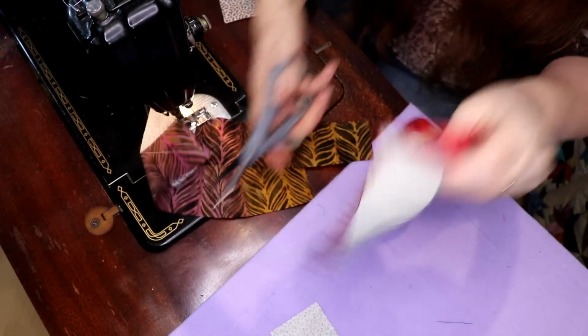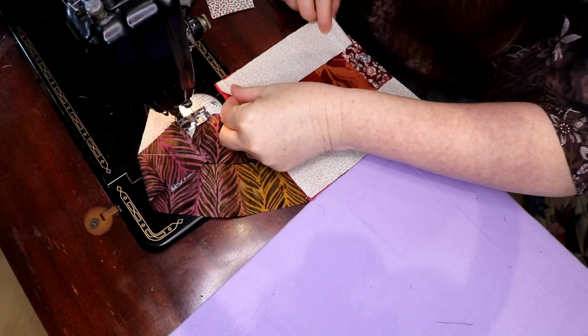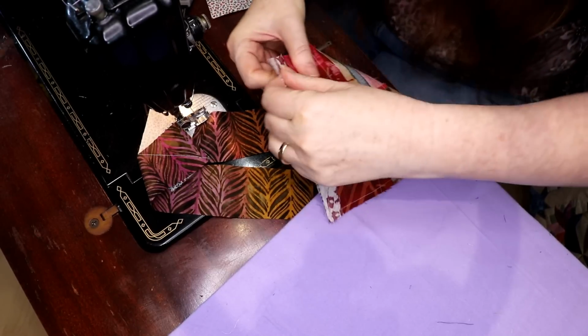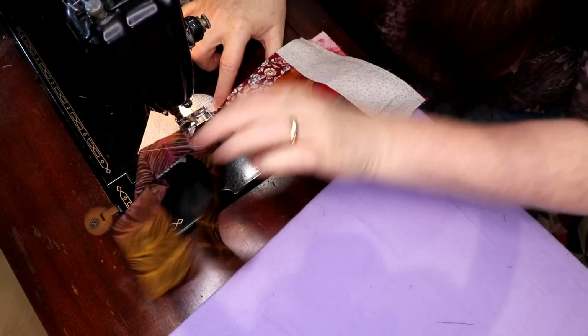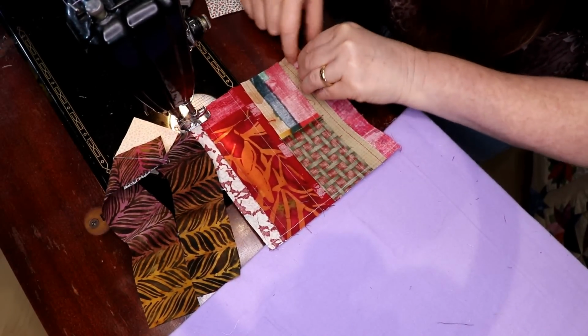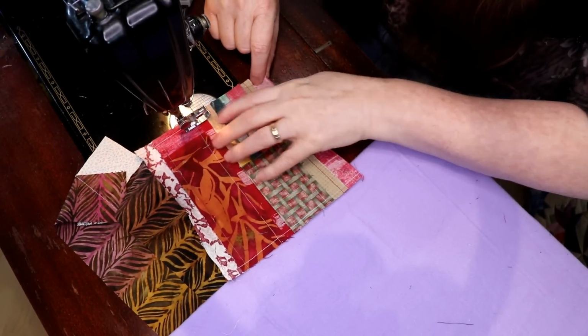Now, we cut this off. We put the other side of the spool on. The background of the spool goes on, and you just make sure everything lines up good. This is a simple little block. The other one's a little more complex, but it's actually easy to sew when you think about it. It's just a Y seam at the corner, right?